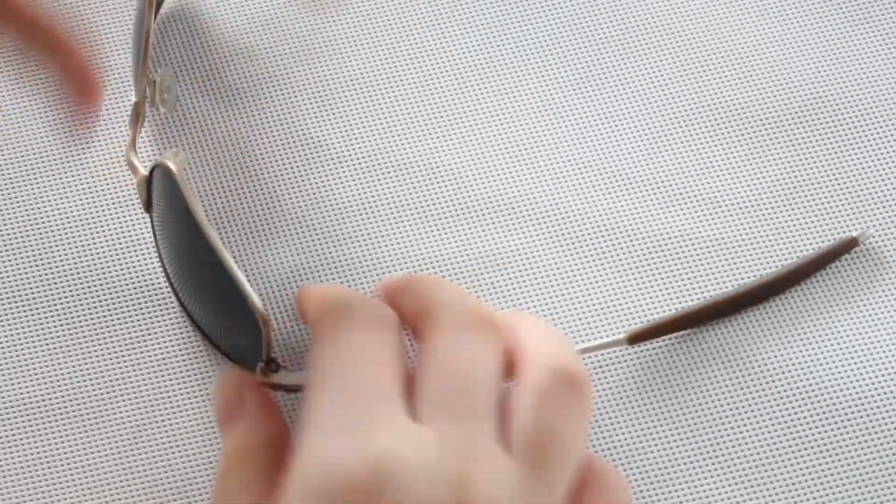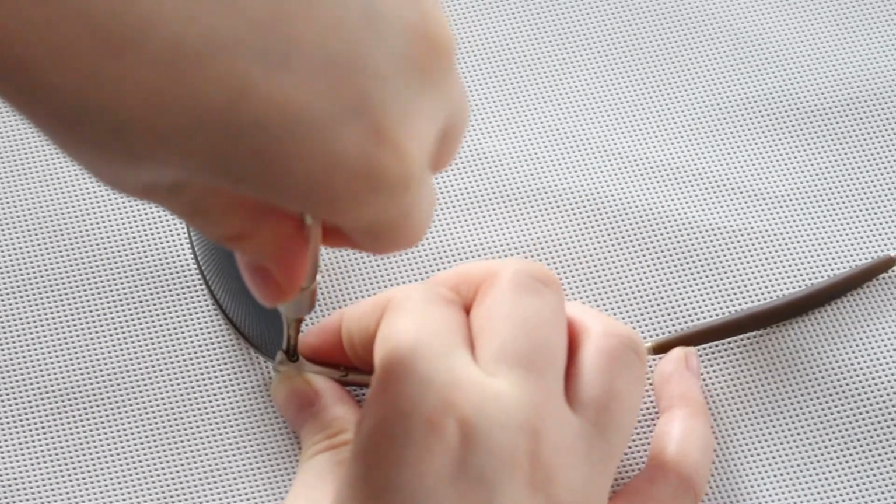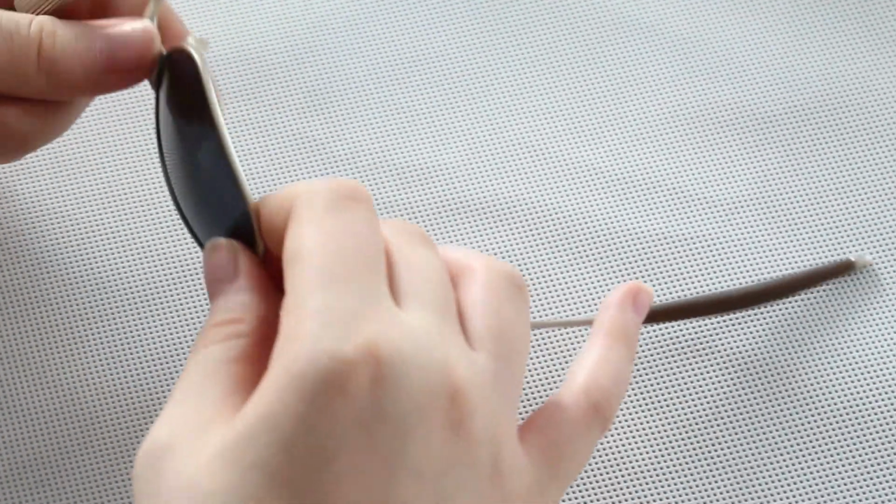Once you've done so, turn your frames back upside down and just tighten up the screw. Just make sure it's snug and twist to the right. And that should be it.